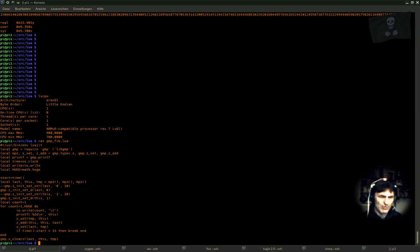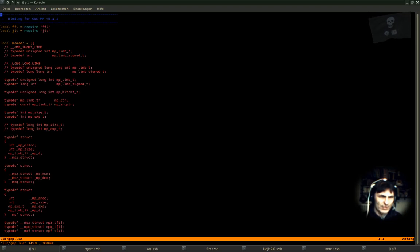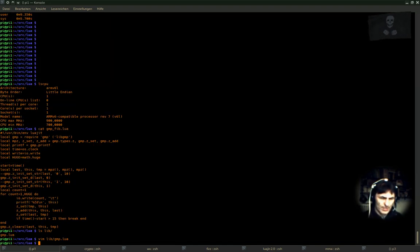a little Fibonacci program here, and this is the same as on the other, and I am using this little library here, and the library is this. You can download that from the web. And it is working over FFI. FFI is a Lua just-in-time thing to bind the GMP library to Lua, and there is not much done for this.